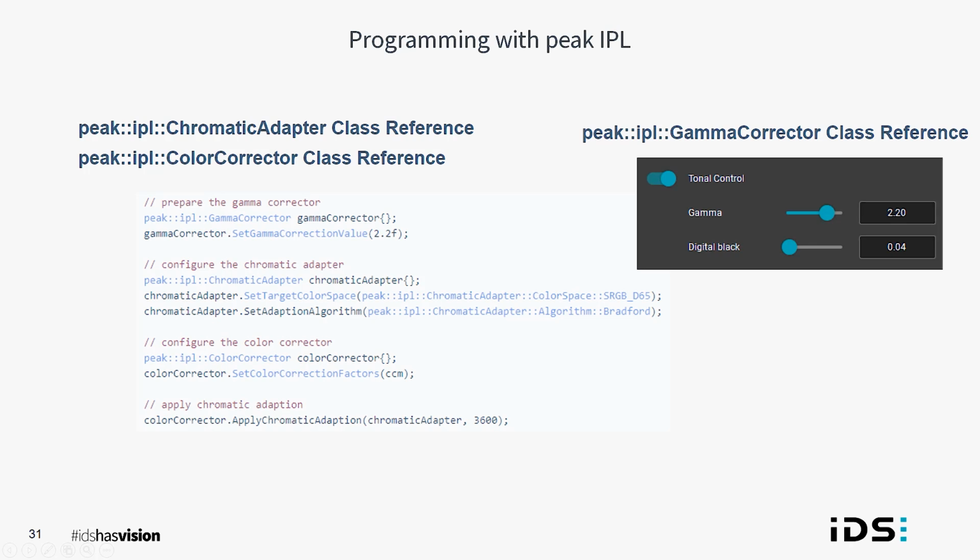As part of the gamma correction, it's also possible to set things like the black level to the desired intensity to be treated as black in the image. And we can also set the color saturation levels should this be necessary for the application. We have seen that using chromatic adaption, it is possible to adapt the color in an image to high color accuracy, even under varying conditions. And the IDS Peak Cockpit provides a convenient utility for the initial testing and configuration, and the Peak IPL library provides the ability to perform these actions with only a few lines of additional code.